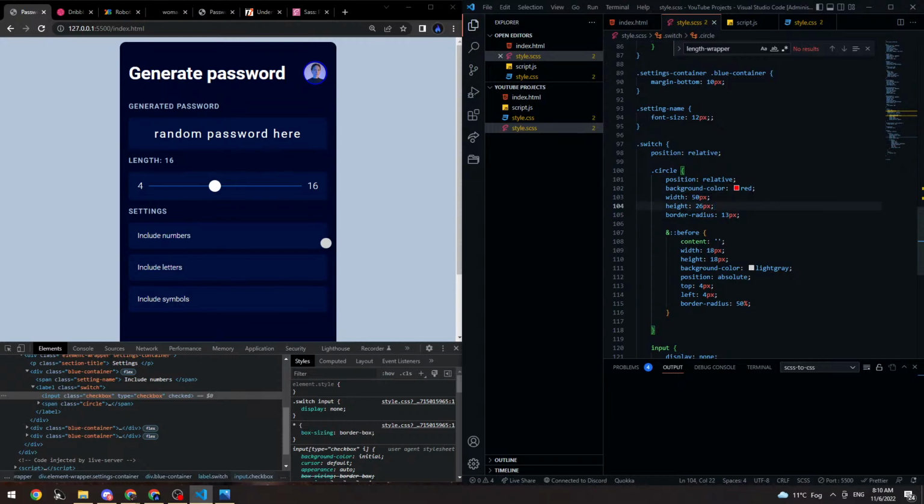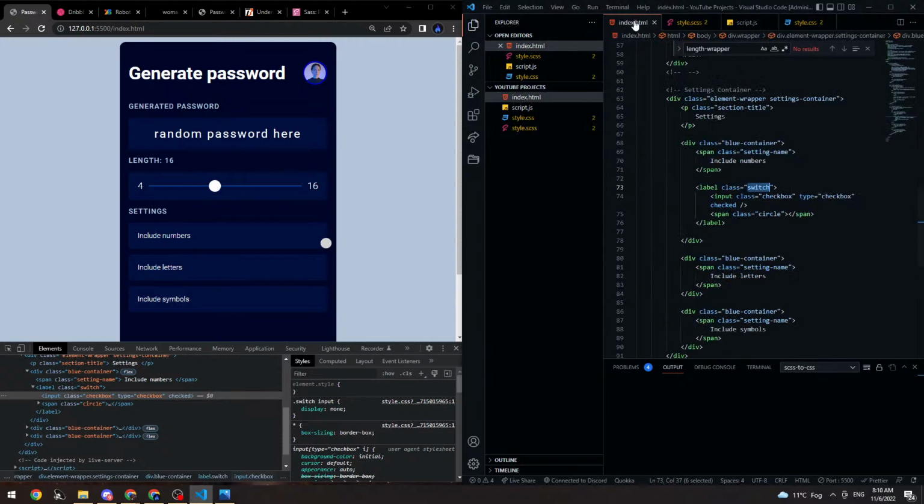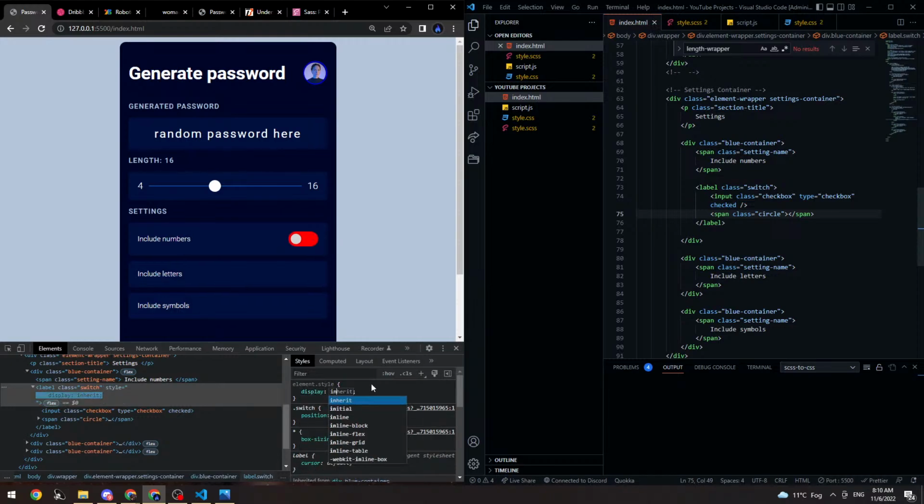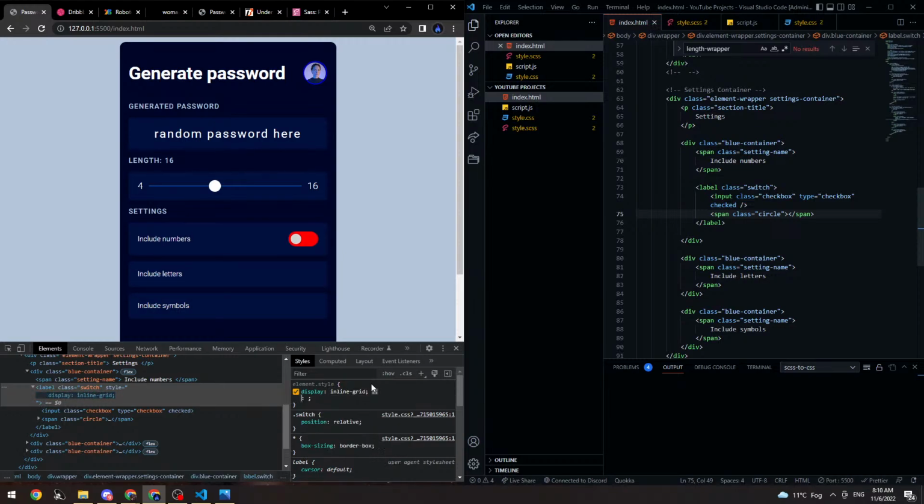So right now the circle is this right here. So we have the label, we have the circle. This one should be, I think if you put this as inline block, like flex, I guess this will work.